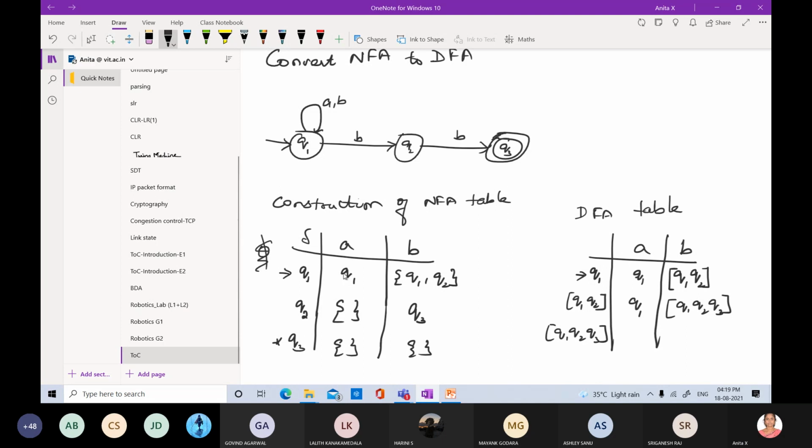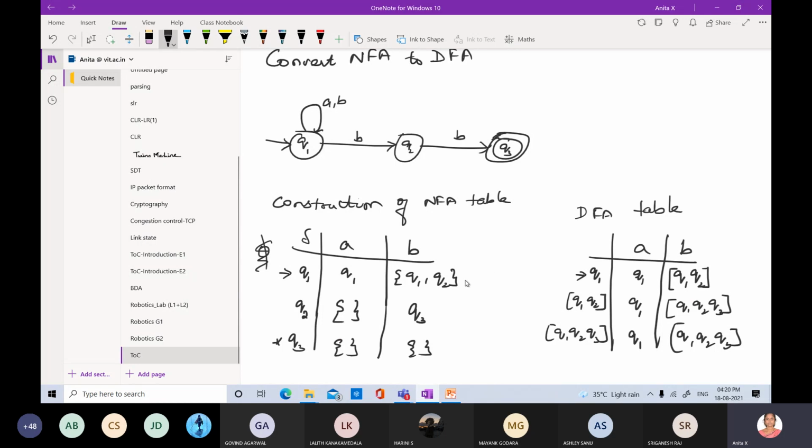It is very simple, I'm going to take the union of these three, right? Q1 union Q2 union Q3. Okay, so here Q1 union empty, union empty. So what will I get? I'll be getting Q1. In this case, Q1, Q2 union Q3 union empty. So what will I be getting? Q1, Q2, Q3. So after this point, is there any unknown state? Any new states present without any entry?